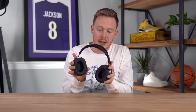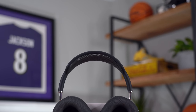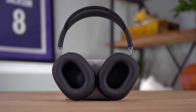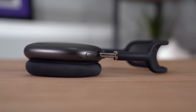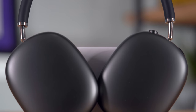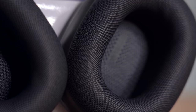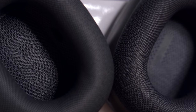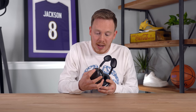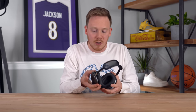First impressions: I'm really, really impressed with the sound quality. I'm not sure how much better it is than the Sonys — I've been using those a lot and they've always impressed me, but I'd hope these are better since they're $200 more expensive. Build quality feels incredible, though a little more fragile than I'd like. Comfort is excellent — it really feels like you've got pillows around your ears, and they cover my ears much better than the Sonys. The digital crown for volume control and the noise cancellation button are both very easy to use.